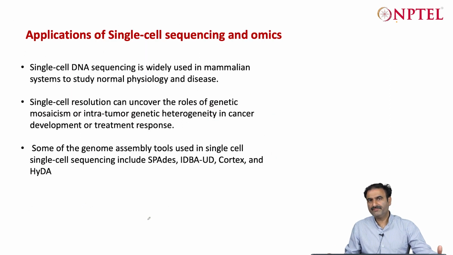Okay, so it is now a widely used technique in modern biology to study physiology and disease, right? And it can uncover a lot of genetic mechanisms or variations in cells that may be very crucial to understand cancer and basically response to treatment also. And many tools have also been developed to address the assembly or quantify the expression levels of the transcriptome from a single cell, like SPARSE and many things we will also discuss.